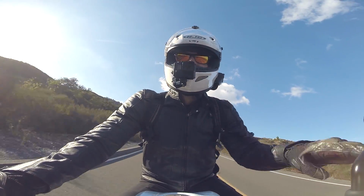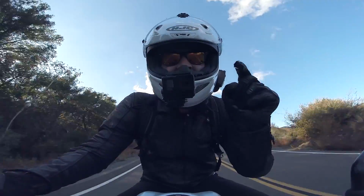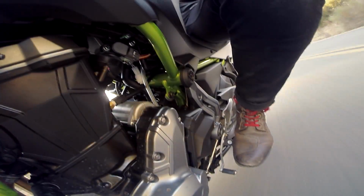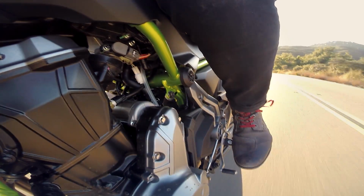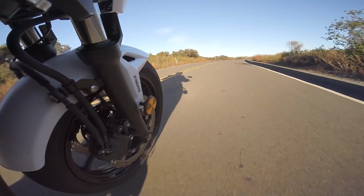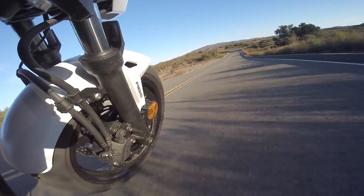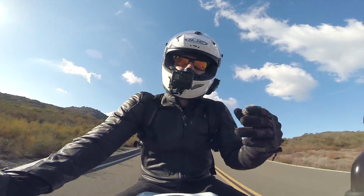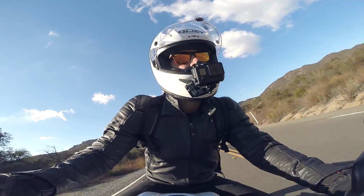This is going to be a naked Ninja 650, but the Ninja 650 for 2017 is all new as well. So what you have is new engine, new chassis, a trellis frame on here, new swing arm, new brakes, and revised suspension. I mean, they really just threw the kitchen sink at this thing. So if you're familiar with the old 2016 Ninja 650, throw what you know out the window. This is going to be a new bike.